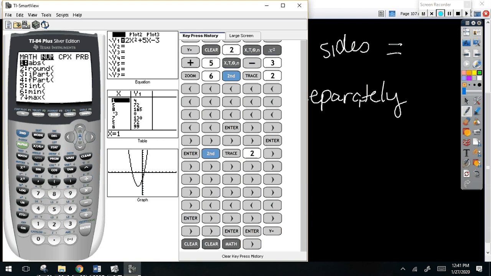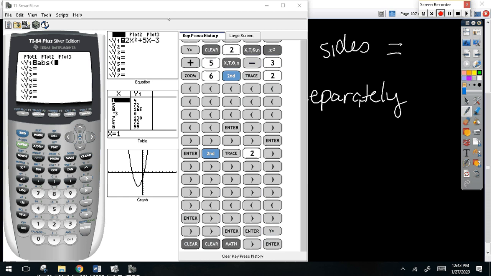Okay, so we're going to do absolute value of, everybody find it? Yeah. Math is under the alpha button. Sorry. Right here under the green alpha button, third one down from the left. You have a newer model than what we have. That's okay. If you push ABS and it just gives you absolute value signs, that's the same thing. That's okay.